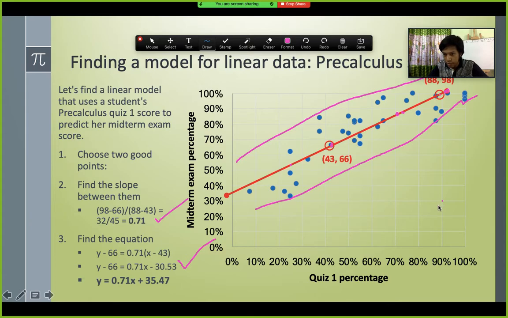Good point means this kind of point, when the point is at the corner and also on the line. This is called a good point, because it is very easy for you to estimate and do the calculation. Anyway, you choose 2 points, any 2 points on the line. You have to be very careful about this. And you can choose the points directly, like this point also. Suppose this point is directly on the line, so you can choose this point also, no problem. But the point has to be on the line.